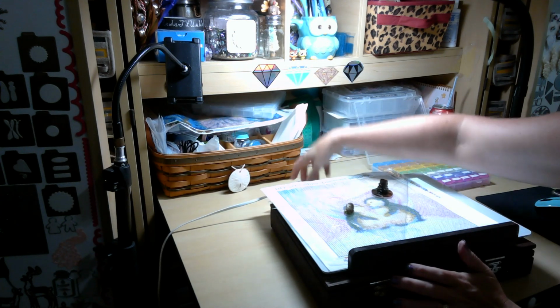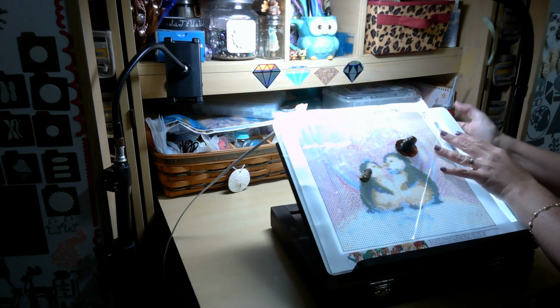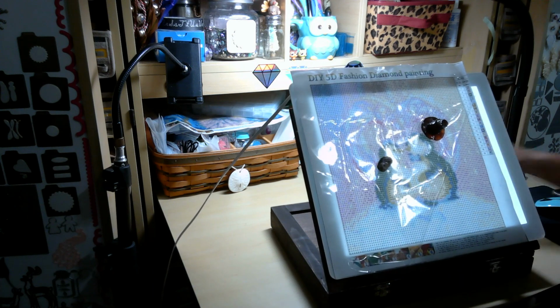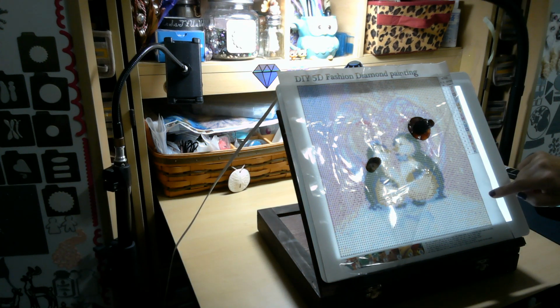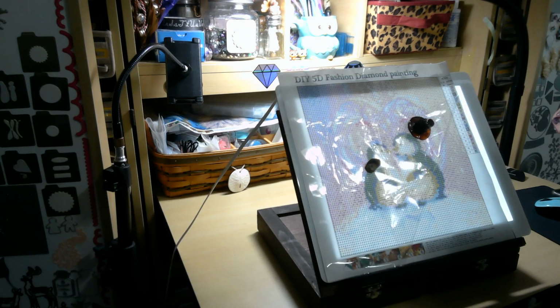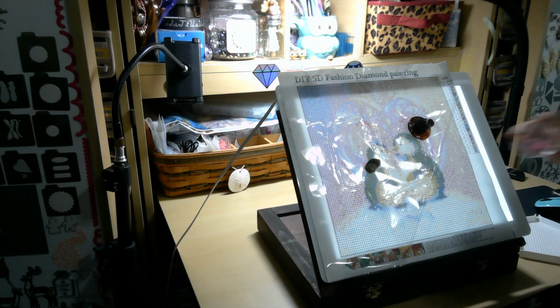Let's get my little foot. Let's go up to the max. All right, so over here is where I'm going to be working. And I have my cover minders holding my cover in place, which you can see pretty clearly. So I need my wax and my pen. Gosh, you guys, it has been so long since I have done any actual diamond painting. Wow.